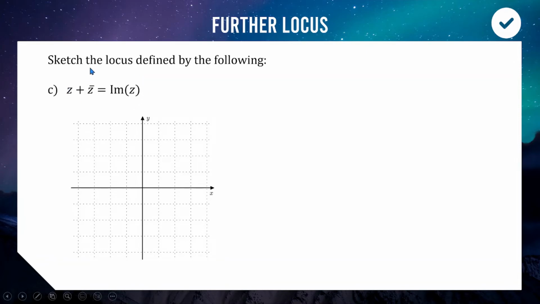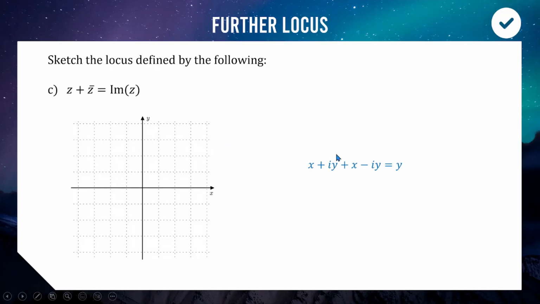We are going to write this equation, instead of in terms of z's, in terms of x's and y's. So we have the value of z, we're going to write that as x plus iy. The value of z conjugate, we're going to write that as x minus iy. And the right hand side is the imaginary part of the number, which is the coefficient of the i, which is y. This is the exact same statement as the question, except instead of z's, we've got some x's and y's involved, so we can make an equation to give us an idea of what it looks like.